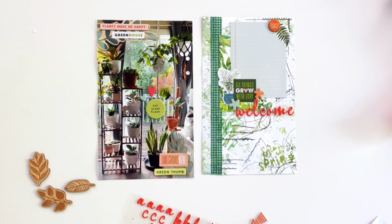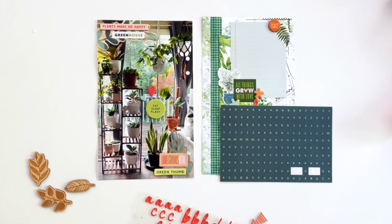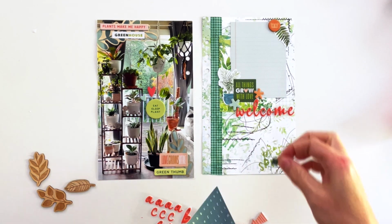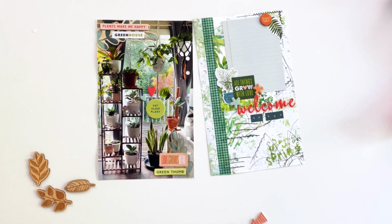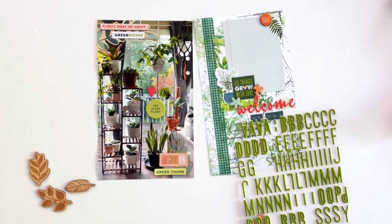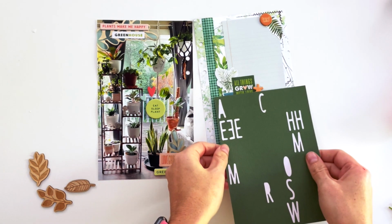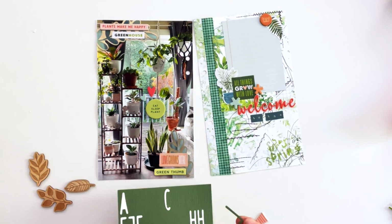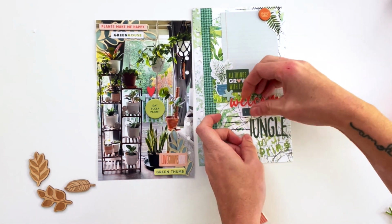Then I'm going to pull out some, I like to use two main large fonts for my titles and then one smaller font. So I'm pulling out this typewriter font. I think this one is not Cocoa Daisy. I'm pulling out this typewriter font in that really beautiful muted teal that matched really well. And then I'm going to pull in one other alphabet. I want it to be green, but neither of these greens were really working for me. That one was better, but it wasn't really making the impact that I wanted. So I decided to go with this really old green alphabet from Cocoa Daisy that worked perfectly with that All Things Grow with Love die cut. The color just felt more appropriate.